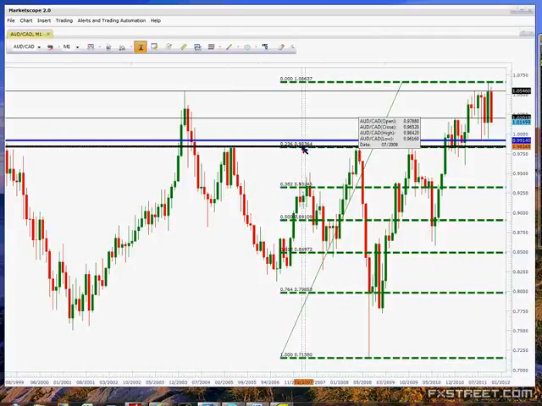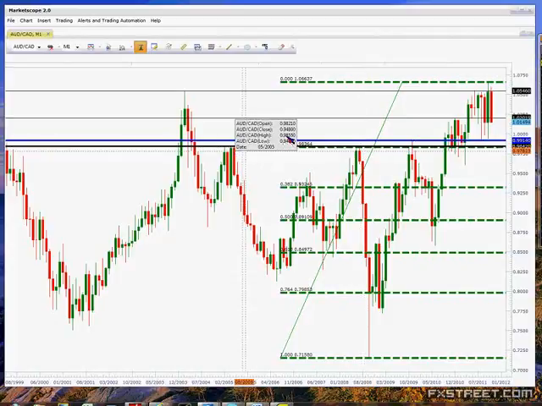This is amazing. So 23.6% is 98.36. 98.36 to 98.42 to 98.55. So 98.55 to 98.36. Once again, 98.55 to 98.36 is a very nice level to consider as well.